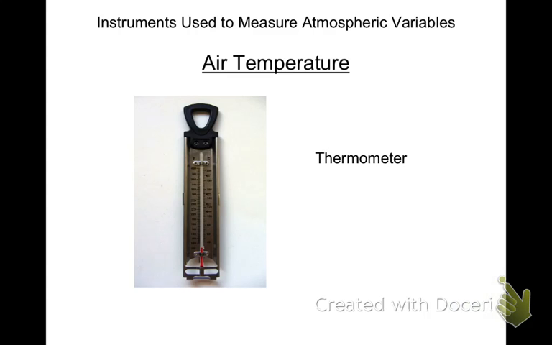Temperature is a measure of the average vibrational energy of molecules. The higher the temperature, the more kinetic energy the atmosphere contains. We measure temperature with a thermometer. The most common kind of thermometer has a bulb that contains a liquid, such as a colored alcohol. The liquid expands when it is heated, moving up the narrow, calibrated neck of the thermometer. When the temperature decreases, the liquid contracts and moves down the neck.